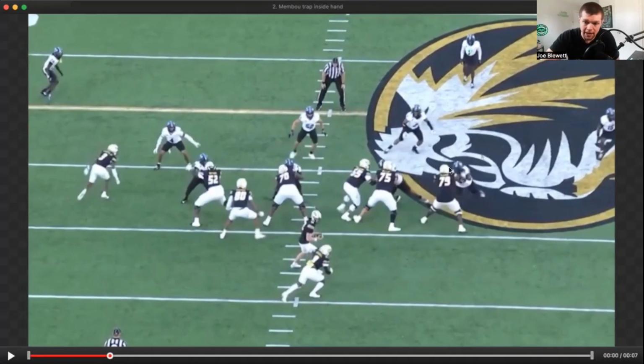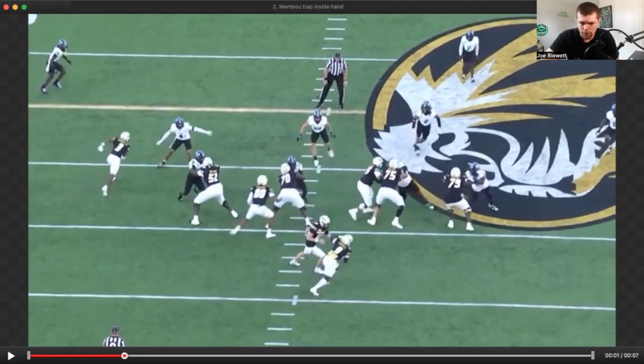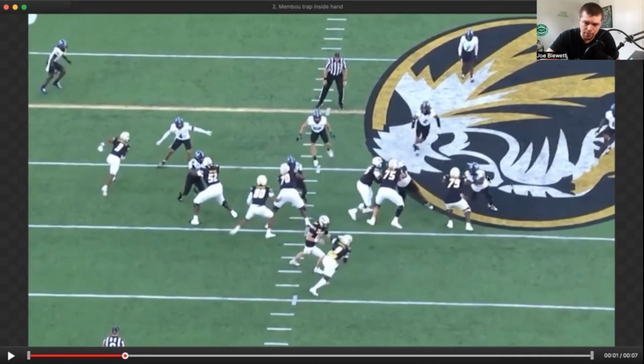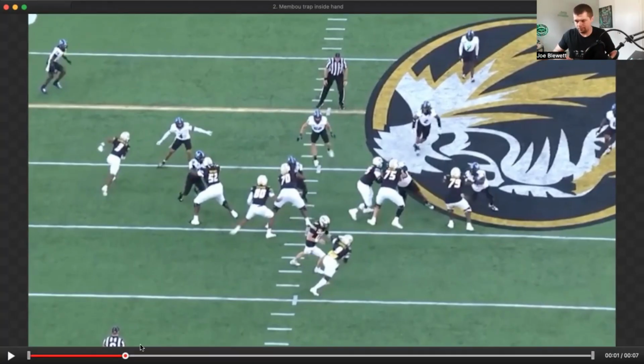What I do like though is, hey, listen, this is not the best spot to be in for a tackle, but how do you adjust? Every play is not going to work out perfectly. His hand is being controlled. The D end has control of the chest with his right hand into Membou's chest as well. So now Membou is going to trap that hand. You see the shoulder motion right there. Comes down, chops that arm down. Obviously, a lot of the balance of the D end is in that hand, pushing Membou back. But it's like leaning on your wall: with a lot of your momentum and lean into your wall, if you chop your elbow down, you're going to fall.